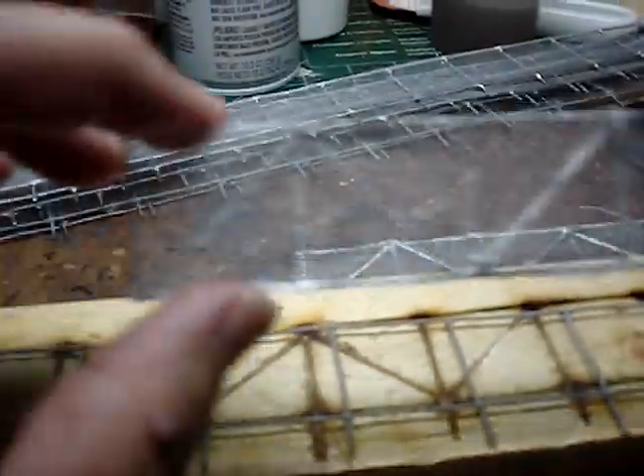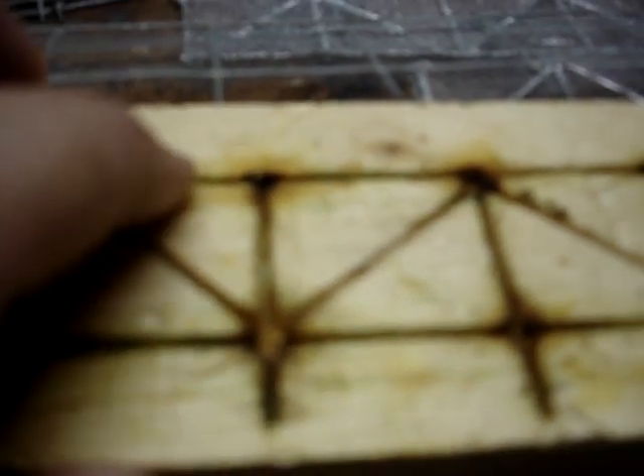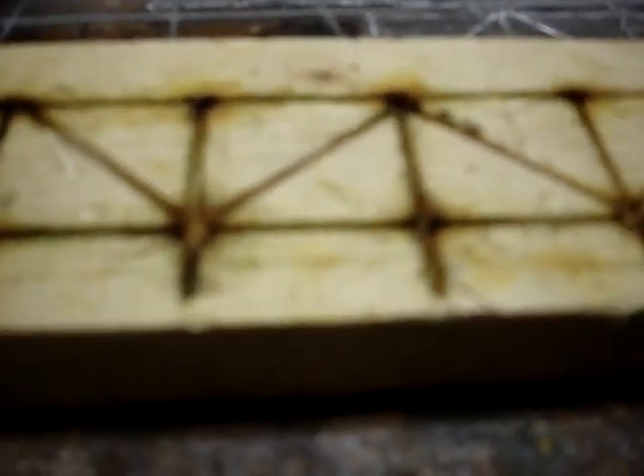I decided to make one of the sliding chain link fences like this. All I did was just cut the little cross members here into the wood. You only need it maybe — I think mine is about 3 millimeters deep right here. I used 18 gauge wire and a water soluble solder and a lead free silver based solder. It worked out great — I pumped out 7 of these double quick, just one after another.